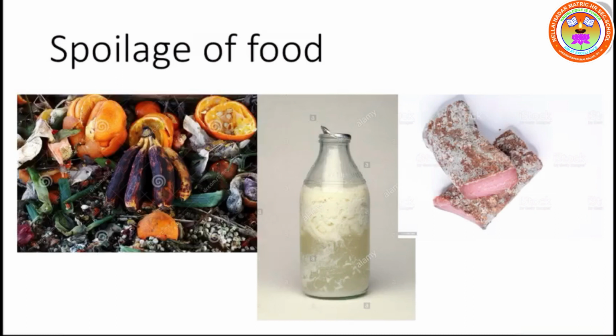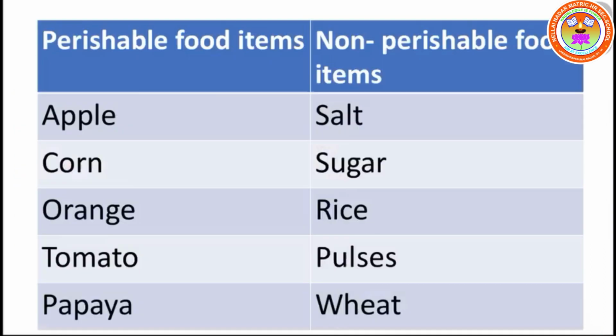Food items like fruits, vegetables, milk and meat will be fresh for very short time. These are called perishable foods and they get spoiled easily. The change in the normal state of the food is called spoilage of food. Spoiled food becomes unsuitable to eat. We can notice such changes from the taste and smell of the spoiled food. Eating spoiled food results in diseases.